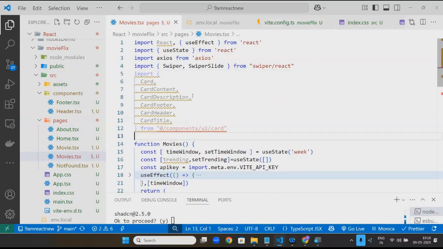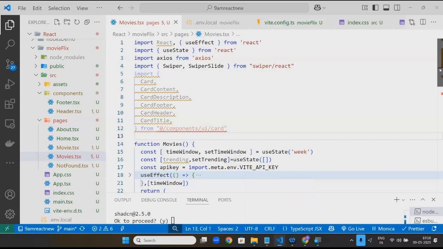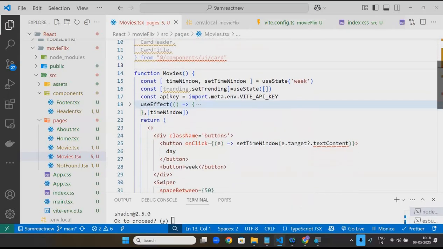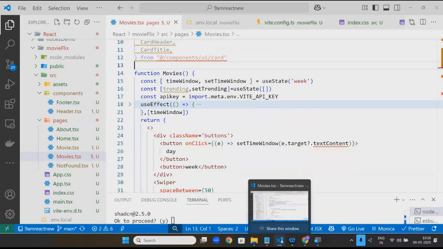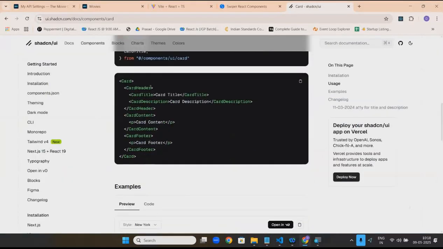Now here, all I need is to put a card inside the card: card title, card description, card content, card header, header content, title and description, and then card content, then card footer.